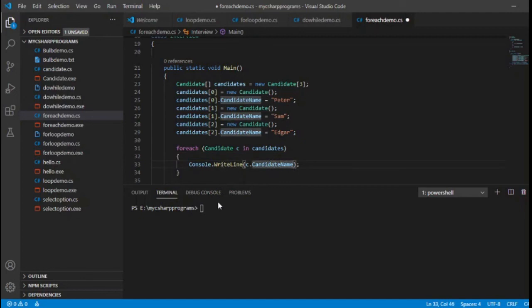So what will this give us? This is giving the value from each position. So we see foreach is used to iterate over an array of values.